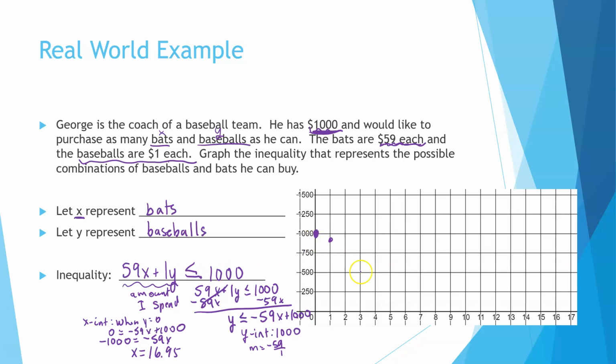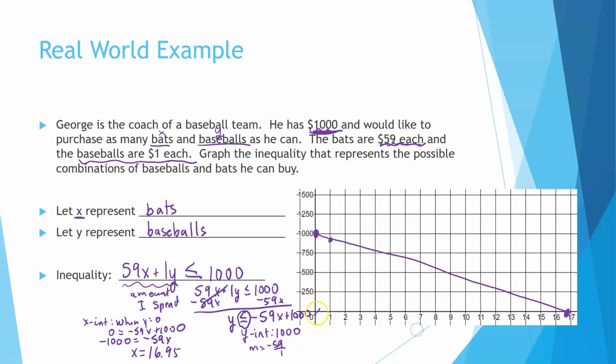So, like I said, this is probably somewhere around here. I was down 59 over 1. But otherwise, on the x-axis, there's a point at 16.95. Again, on your Pearson assignment, you don't have to necessarily do that. I think it's a little cleaner. You're just looking at some options of graphs. But when I look at this, I could graph through both of those. I went with a solid line because it was less than or equal to.